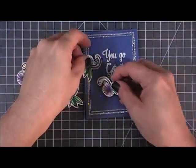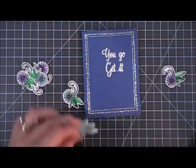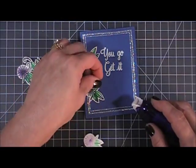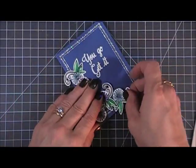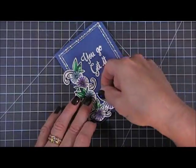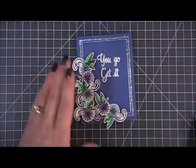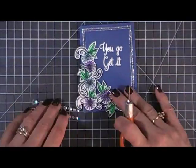This looks so pretty. I'm just going to arrange my flowers, just kind of trailing around that bottom corner. Some of them I popped up with dimensional adhesive, and then some of them I just laid flat. But I think that looks gorgeous. Now, from my stash, I have some clear gems, and I thought the center of the flowers just needed something, so I added the clear gems to each of those flowers.